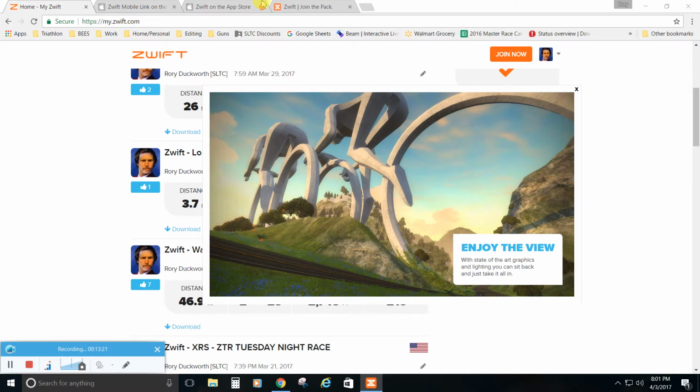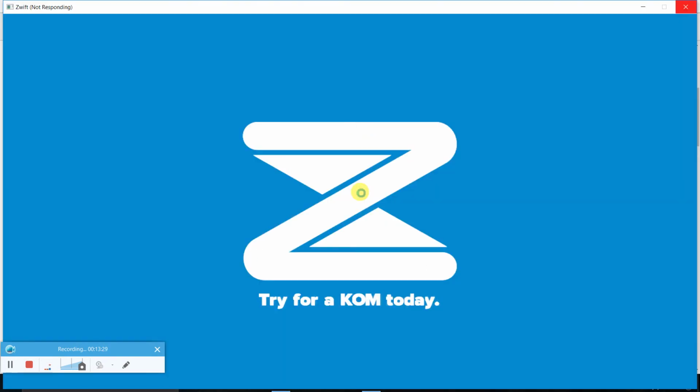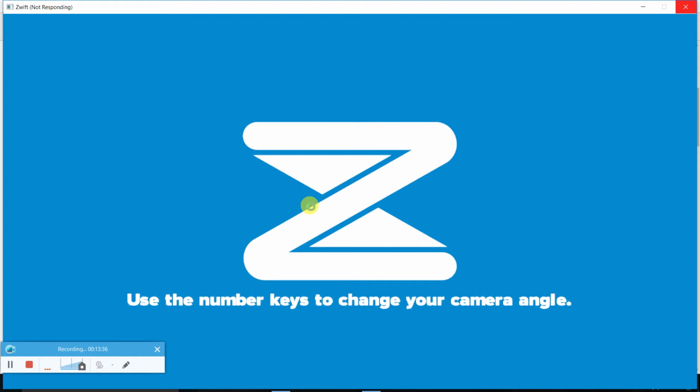All right, it looks like this might be ready here. So let's go in here. Okay, there we go. It's loading up. Now I don't have my kicker. I'm using my home computer inside, so I don't have the kicker all set up with the ANT stick, but I can give you a good idea of how this works here.